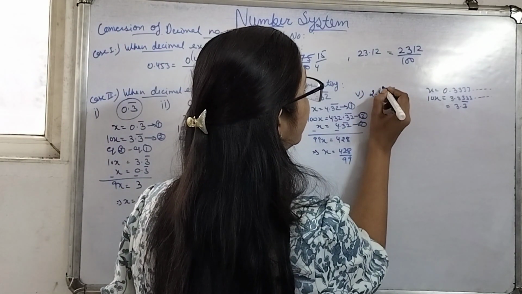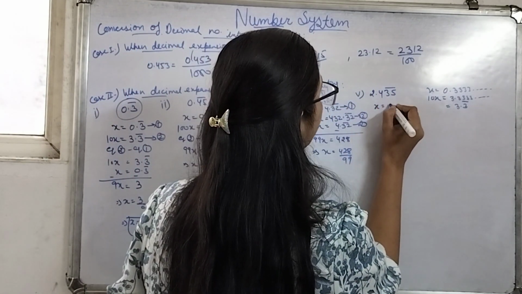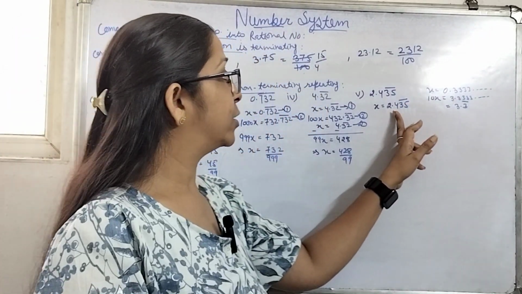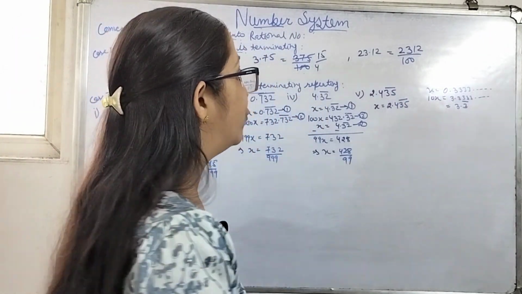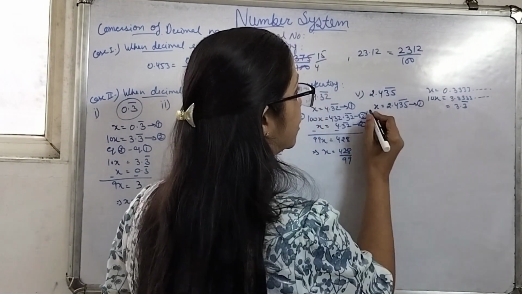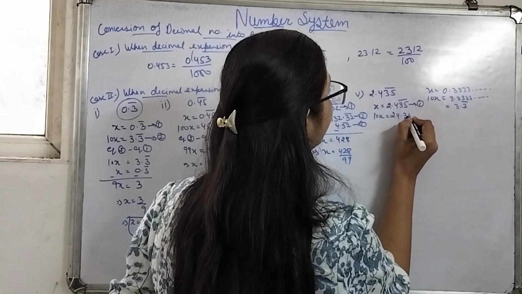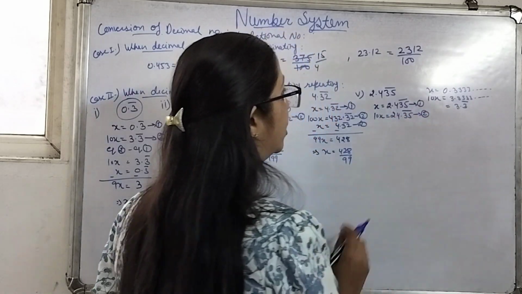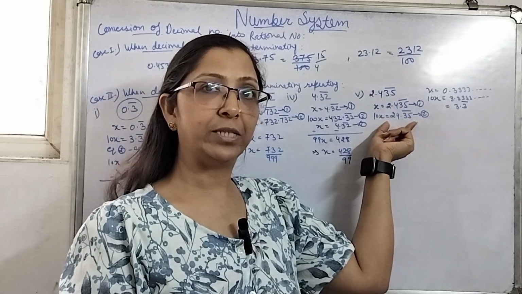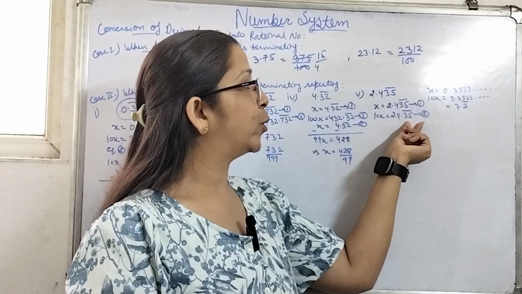First of all, see, one of the numbers is not repeating. First of all, we will be assuming x is equivalent to 2.435 bar. Now here we can see that one of the decimal numbers is not repeating. So because one number is not repeating, we will multiply this equation number 1 by 10. So this will become 10x is equivalent to 24.35 bar. This is your equation number 2. Because one number was not repeating, we have multiplied this equation by 10 once. So it has become 10x is equal to 24.35 bar, this 4 will come over here.